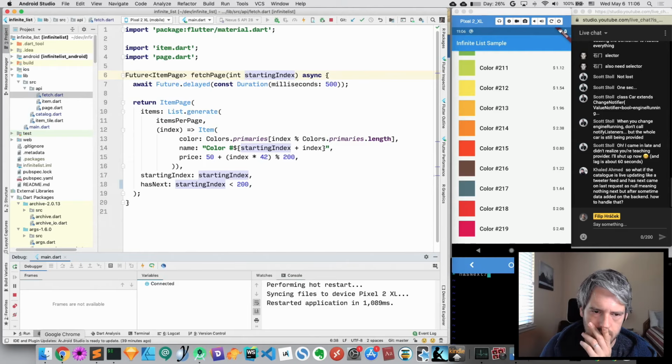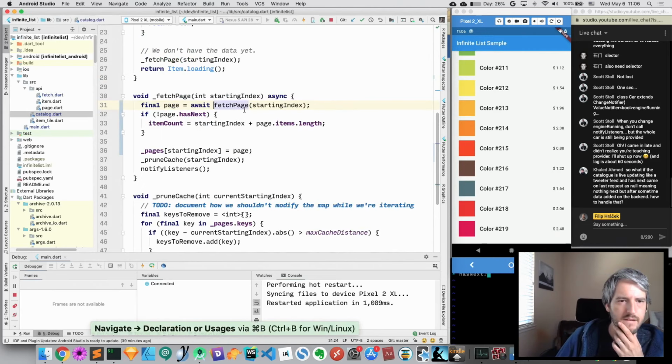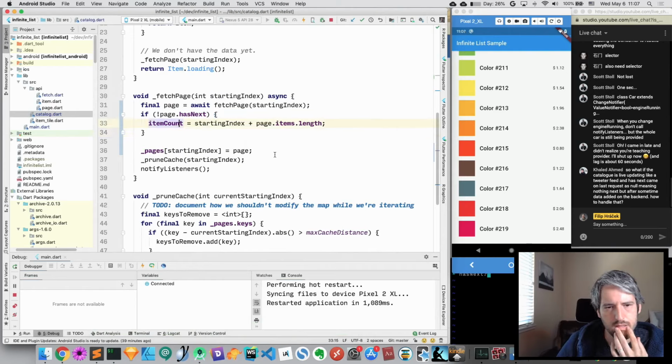But what do I know? Right. So we're fetching pages. If page has next, then item count is updated to that. And that means, okay.